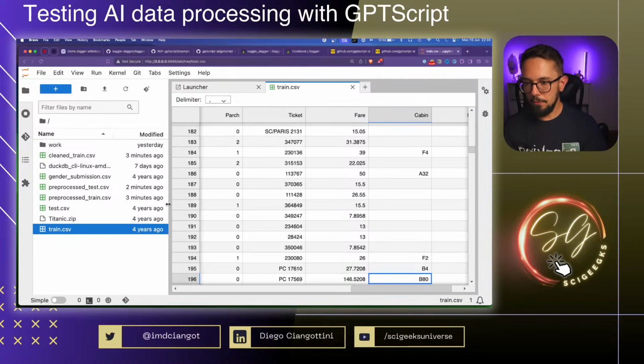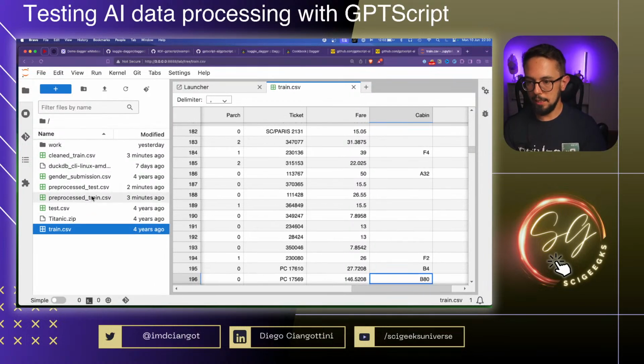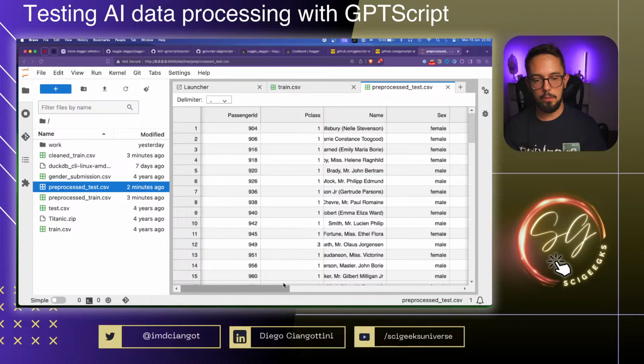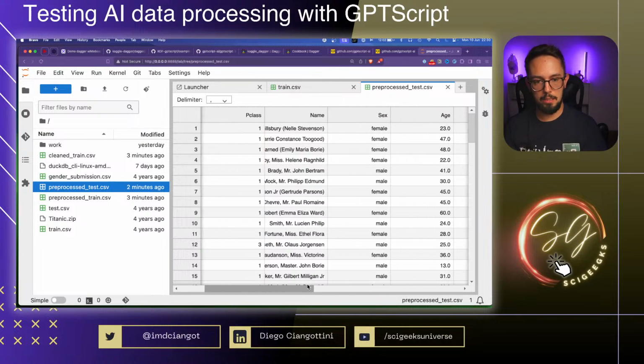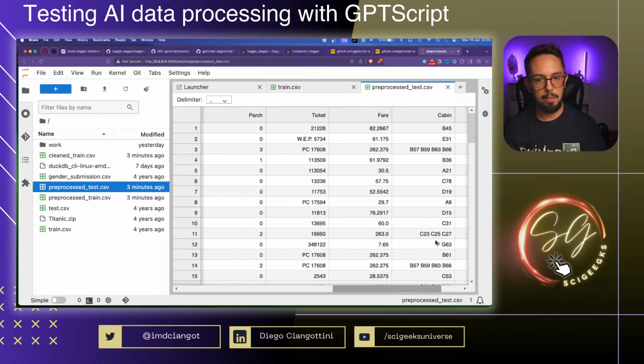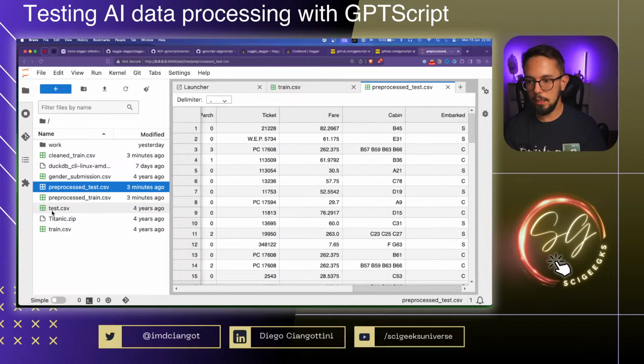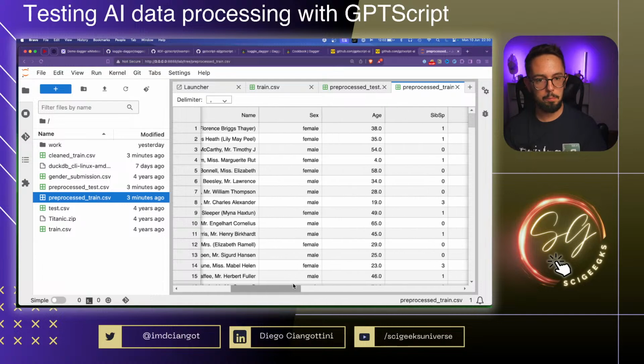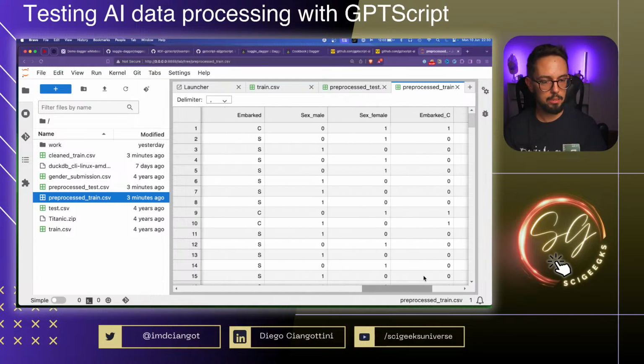And then we have the pre-processed test and train that are the ones generated by the AI. And you see that passenger ID is cool, class is okay, female is okay. It did not do what we expected. So it happens.